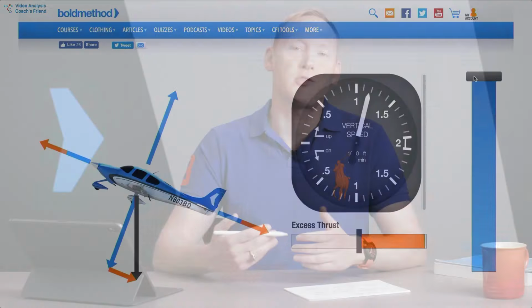So when the aircraft starts climbing, when we transition to a climbing flight path, we start breaking the weight up into weight opposing lift and weight opposing thrust. And the steeper we climb, the less weight is opposing lift, the less lift the wings need to generate. So when you're in a steady state climb, you're not climbing because of lift. You actually have slightly less lift than you would typically have when you're in perfectly straight and level flight.